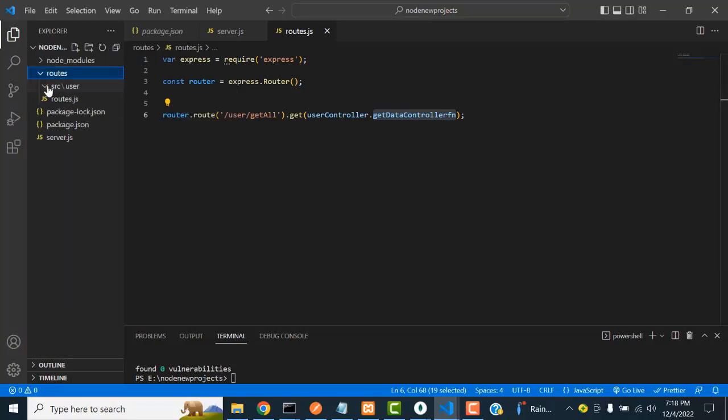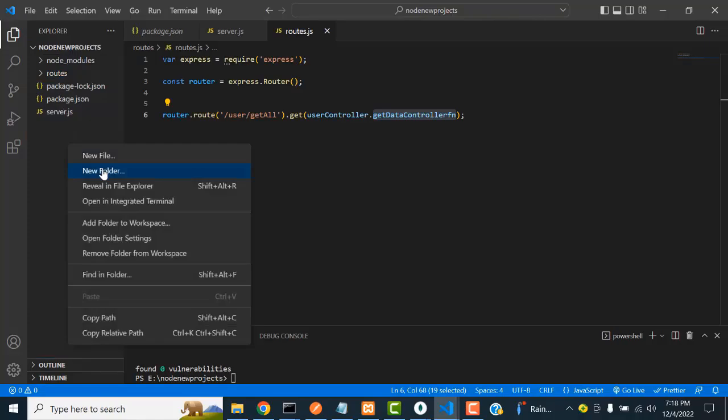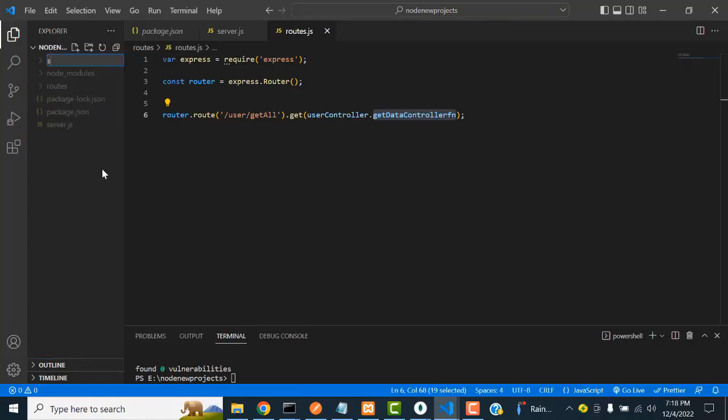Sorry, this is inside the routes, so we have to delete them. Not inside the routes. So create the folder here outside the routes: src. Inside the src folder, we have a new folder called user. Inside the user folder, we have to create all the files, right?